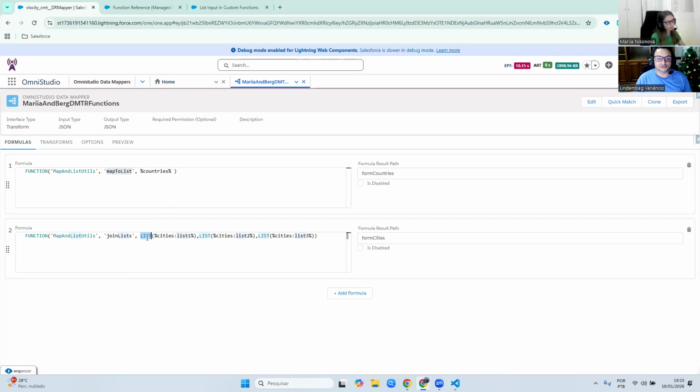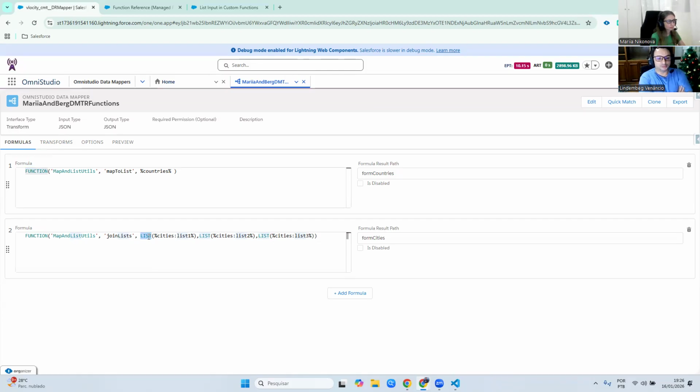That can be used on the data mapper like we are doing here. We forgot to say that we can use a function not just on the data mapper transformer that we are using here, but we can do also on data mapper extract, data mapper load, and integration procedure by asset values, and so on. Okay, go back about list.